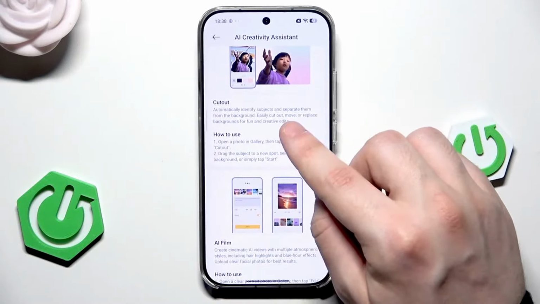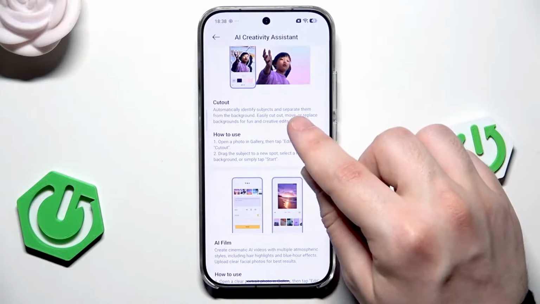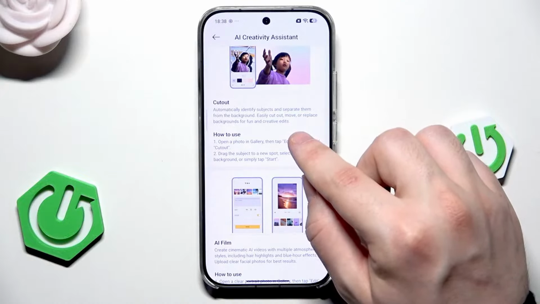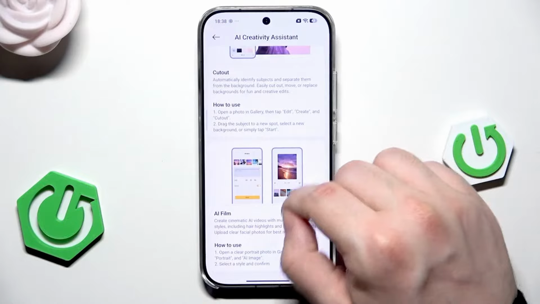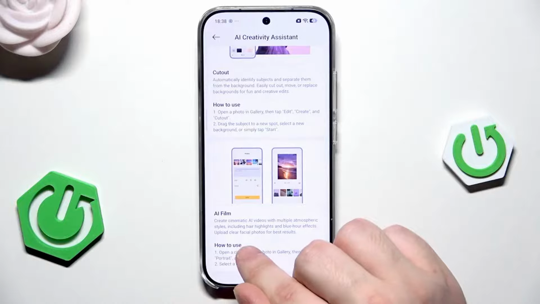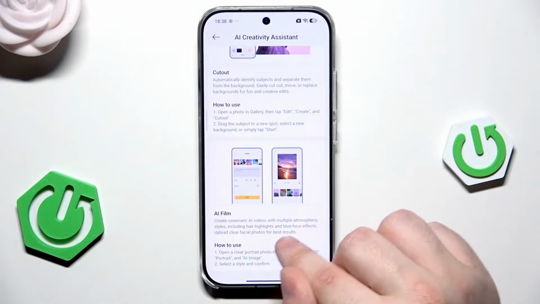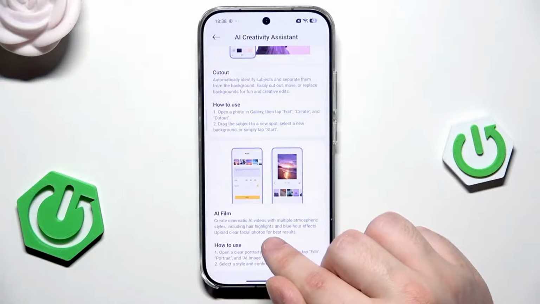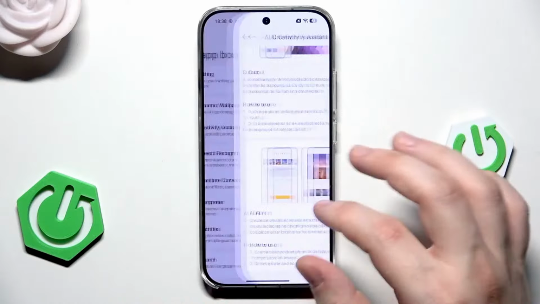We also have the cutout, automatically identify subjects and separate them from the background, easily cut out, move or replace the backgrounds for fun and creative edits. And the last thing is the AI Film, create cinematic AI videos with multiple atmospheric styles, including hair highlights and blue hour effects. Upload clear facial photos for best results.